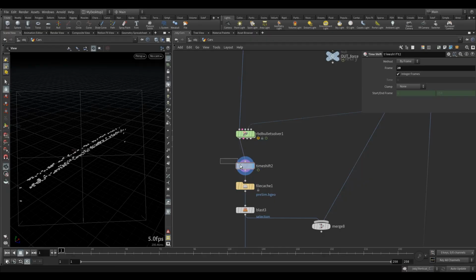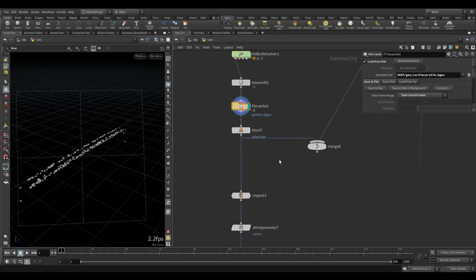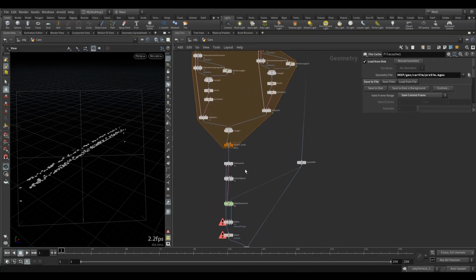There we go, so that's done. So just to double check that nothing's actually changed to our sim other than that shop material attribute, if we look at our cache, you can see they're the same. Okay, so now I'm just going to save over that. So save to disk, and that will overwrite what we had before. And then we're going to run all the way through this again. Again, this for each does take a bit of time.